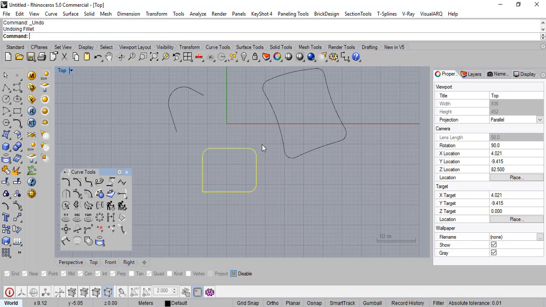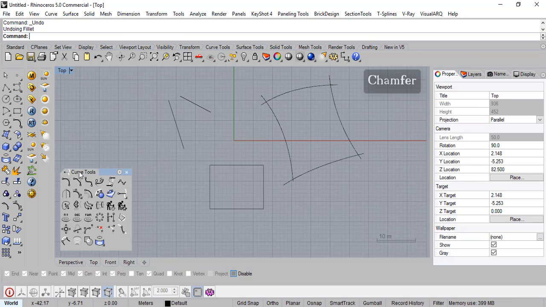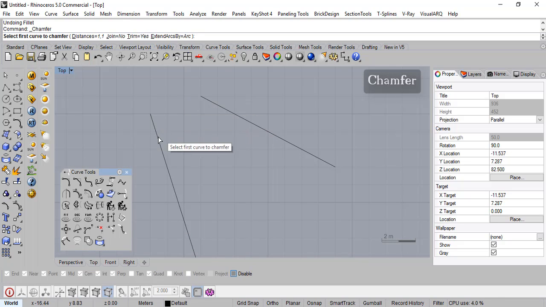Now we'll do chamfer. Let's see how chamfer is different than this. So go to chamfer. Now what is this distance? This distance again is going to be the distance between here and here. So if I click on distance, now 1, 1 would not create any chamfer. So let's try that out.